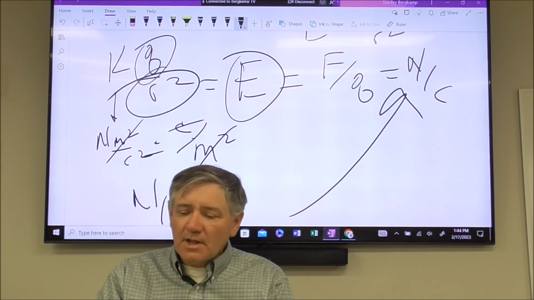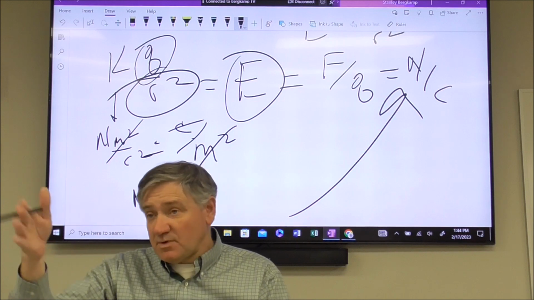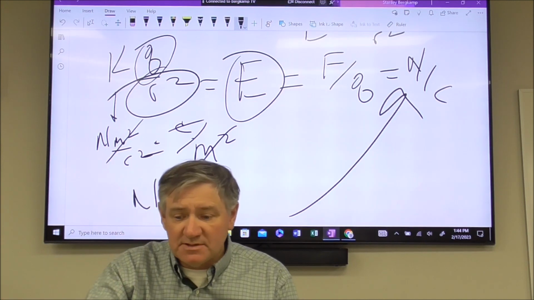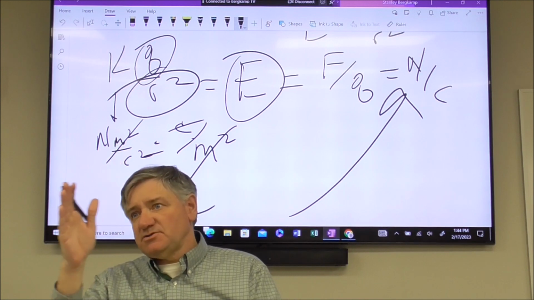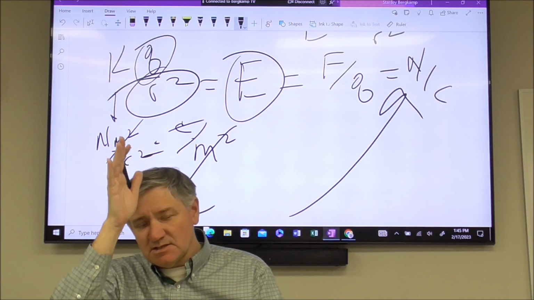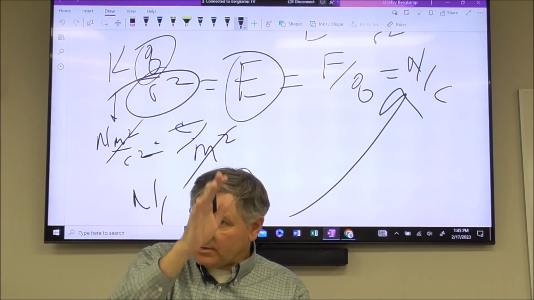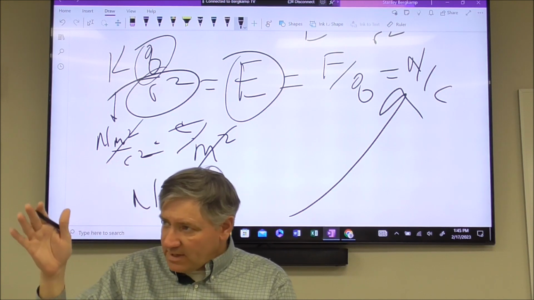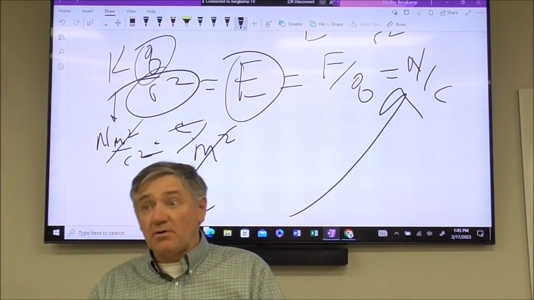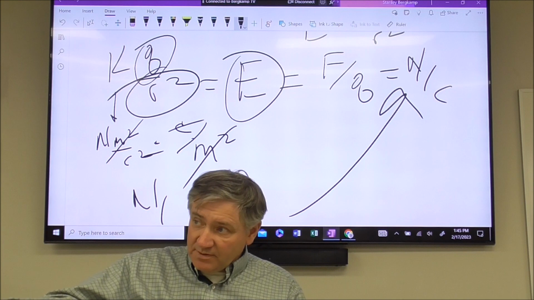Okay? And this is one of the things you can do in this lab, is that you're going to determine what happens to the strength of an electric field as you go further and further and further away. And what you should see is that it produces this nice inverse square relationship, that as that radius gets bigger and bigger, the strength of that electric field becomes smaller, which is the same idea of a gravitational field, okay?